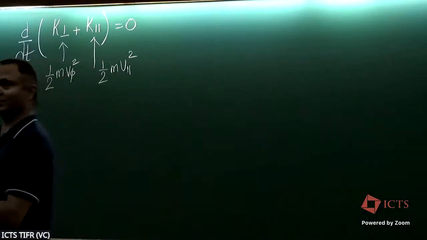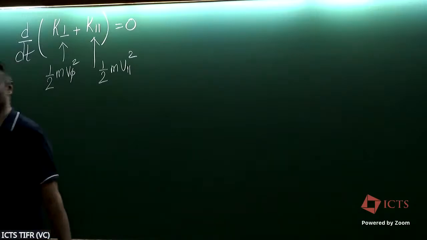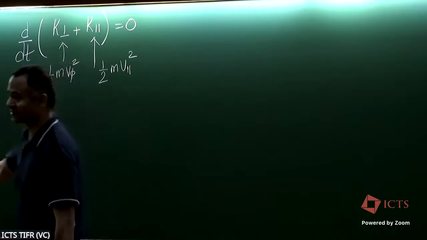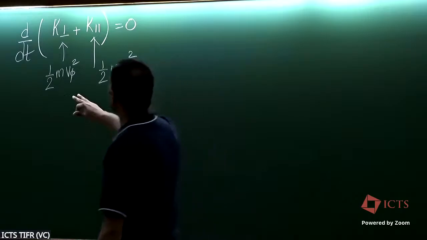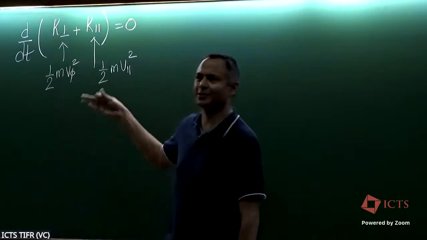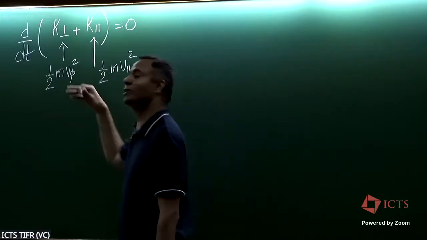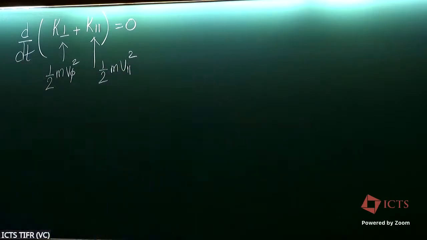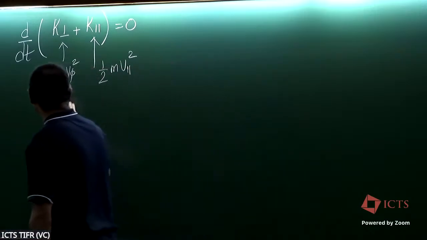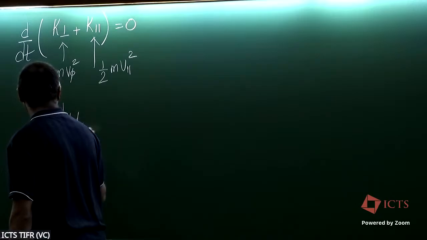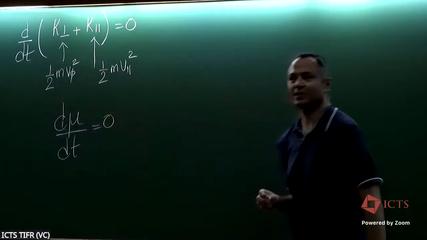I'll post this if you want, just to save time. I need to not do all the algebra here, but you could combine this and show that the quantity is conserved. This is true regardless of what the field is like; there is no mirror here, there's nothing. But now we have a mirror force because of the field. So you could combine these two, and then you could show that the magnetic moment is always conserved. The magnetic moment has to be conserved for the electron.